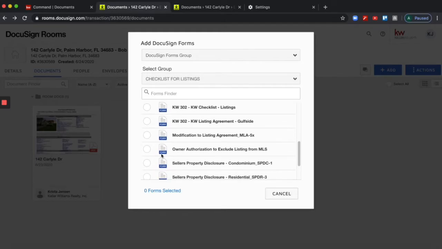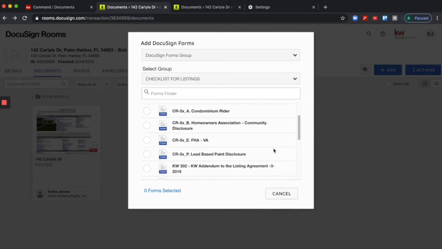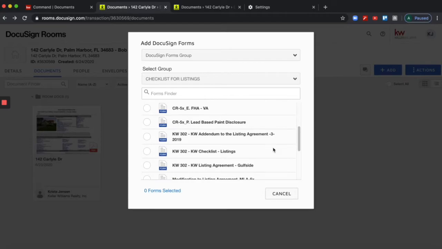Now we can choose which ones we want to add in by clicking the little circles next to them. Or if we want to select all of them, go ahead and uncheck those. We can choose the Select All button here at the very top, and that's going to select all those documents in there. Now, we're only going to pull in a couple of documents since we don't want to go through and fill everything out. I'm sure you all don't want to watch me fill out 25 documents.